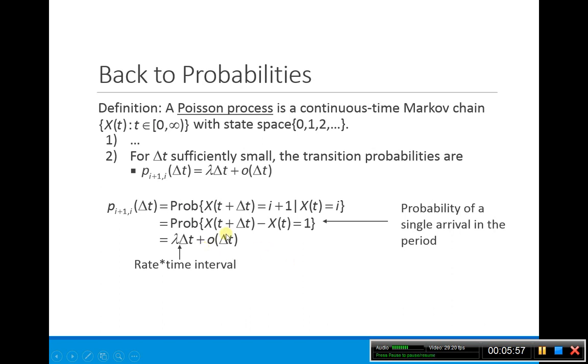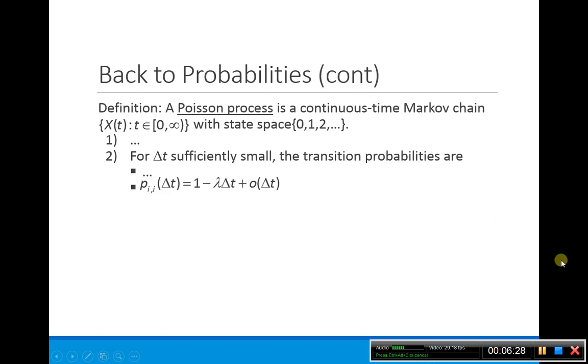In this order of delta t, what this means is, if you have something of order delta t, basically if you take the limit as delta t goes to 0, if you have f of delta t that is o of delta t, then this goes to 0. So that's what it means to be order of delta t. If you take this function that's of order delta t divided by delta t, and take the limit as delta t goes to 0, you basically get 0. And we're going to see where this comes into play a little bit later.